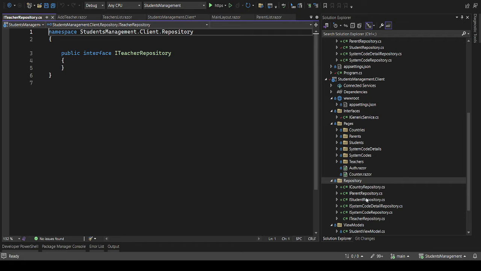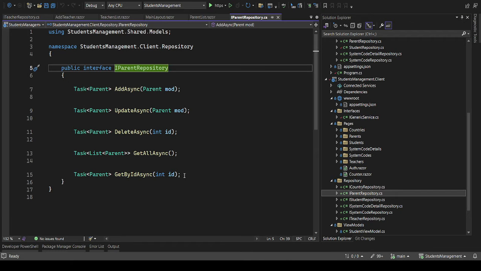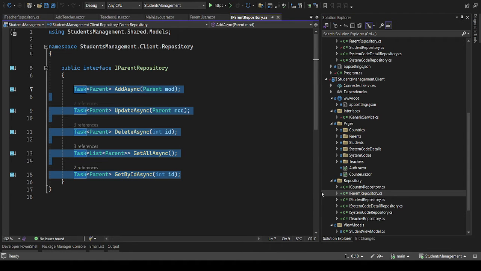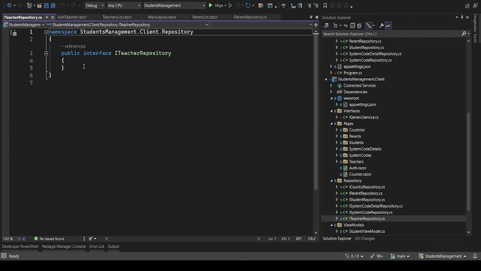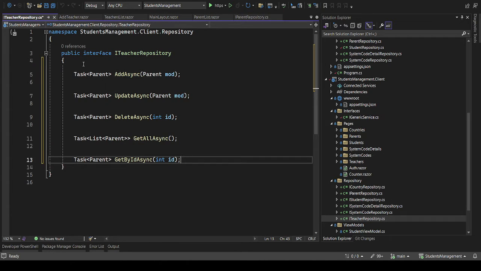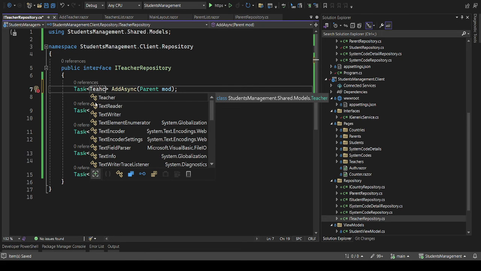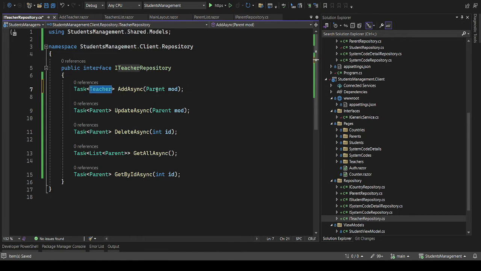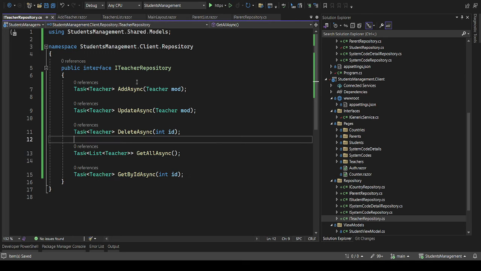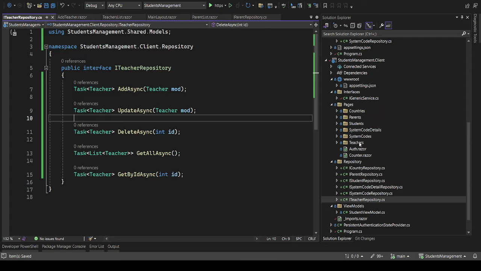Then for the iTeacher repository, I'll just reuse the same as the parent. So then I'll paste this here. Then for each, I'll just change this model to teacher. Then this is teacher, then teacher.